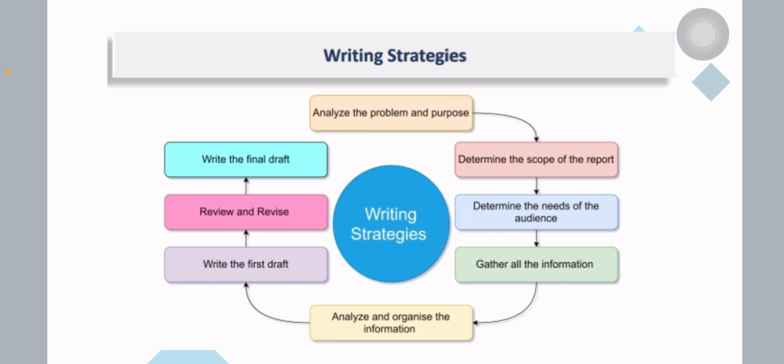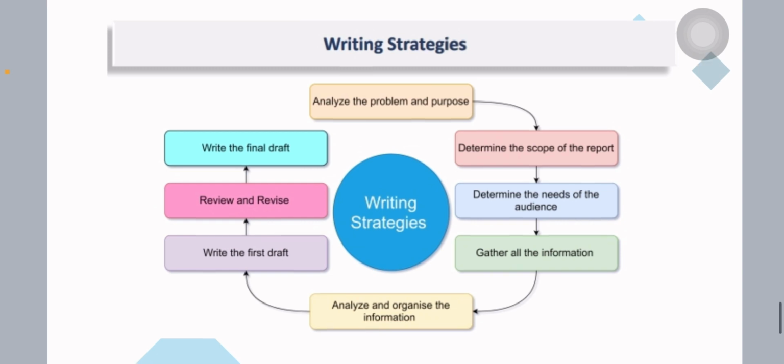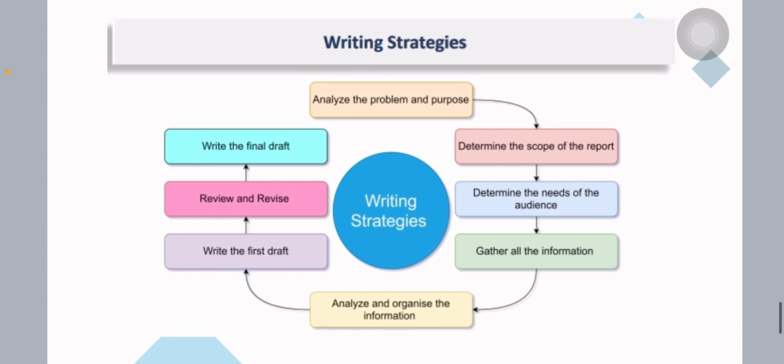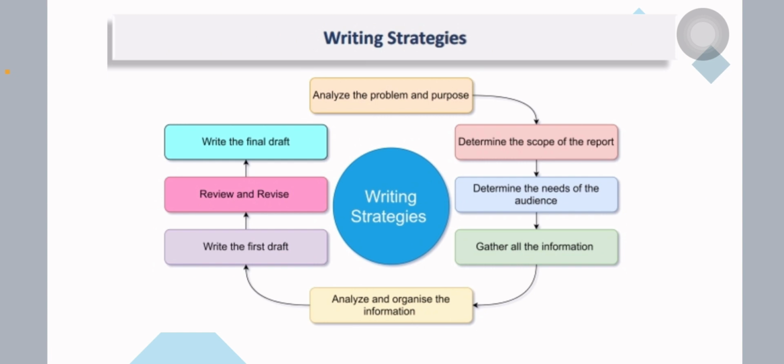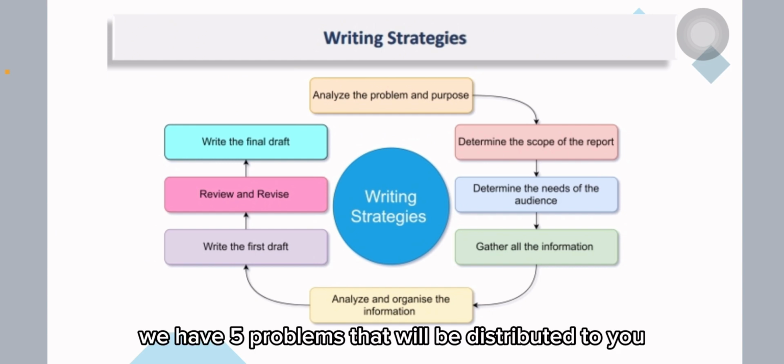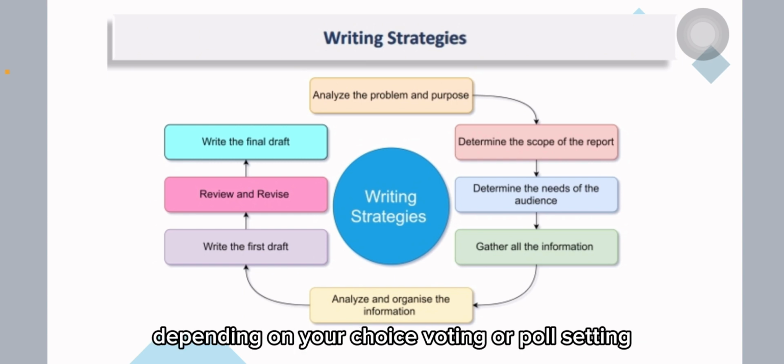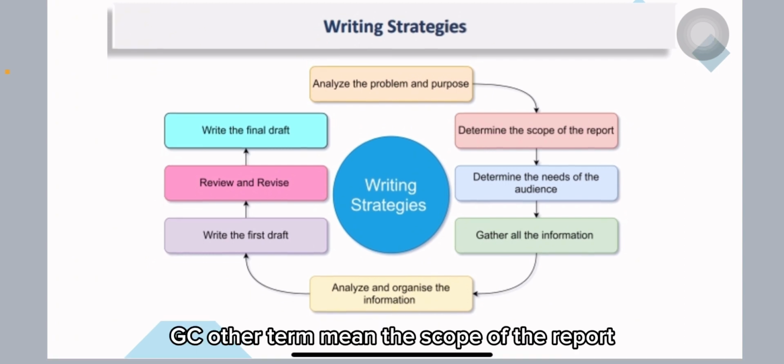And of course, dahil magsusulat na po kayo ng inyong formal report in your activity, here are the strategies that you can follow. Analyze the problem and purpose. Sa problem po, ako na po ang magbibigay noon. We have 5 problems that will be distributed to you depending on your choice. Magkakaroon po tayo ng voting or poll sa ating GC.